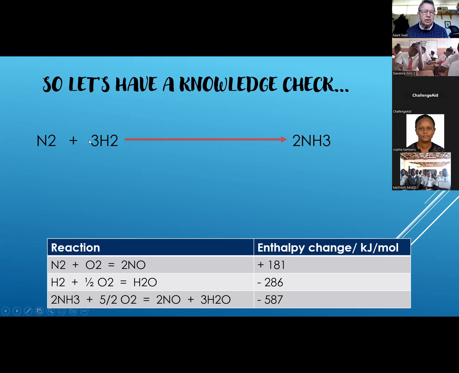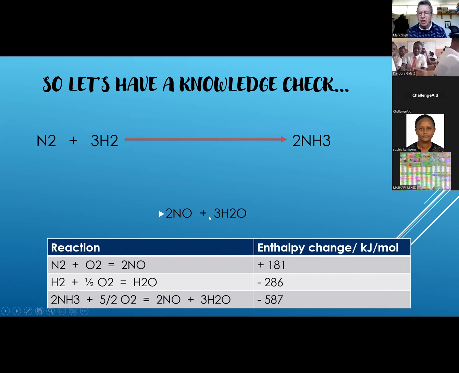So we're from nitrogen and 3 hydrogens to make 2 ammonias, okay? And the thing which is going to go down at the bottom here, if we look at the equations, we have nitrogen, there's nitrogen, making nitrogen monoxide, nitrogen oxide. We have hydrogen making water, and we have ammonia making nitrogen oxide and water. So the thing which is going to be down the bottom here is that. Okay, both sides make the same chemicals, 2 NOs and 3 H2Os, both sides.